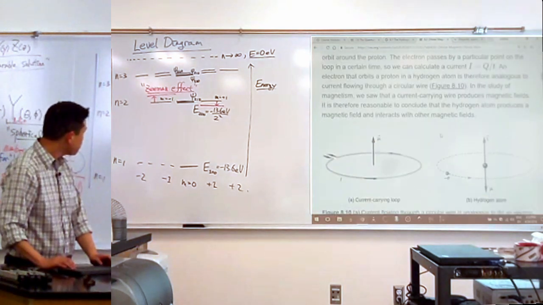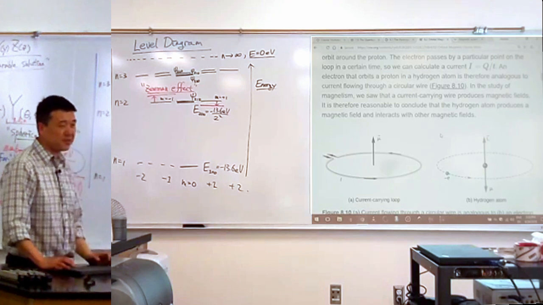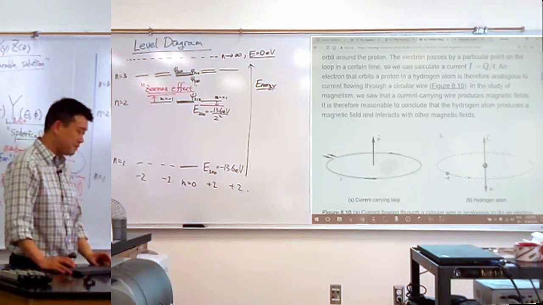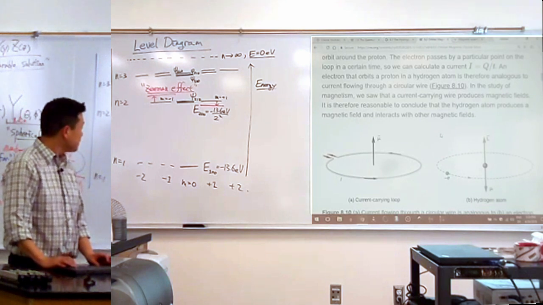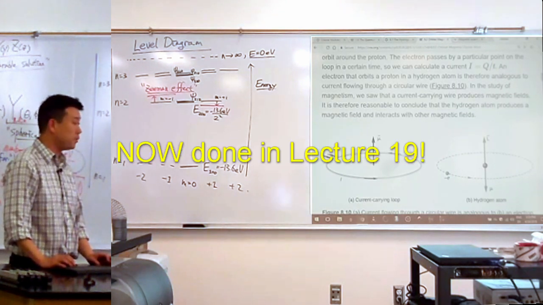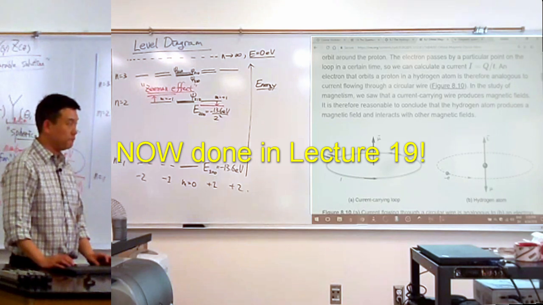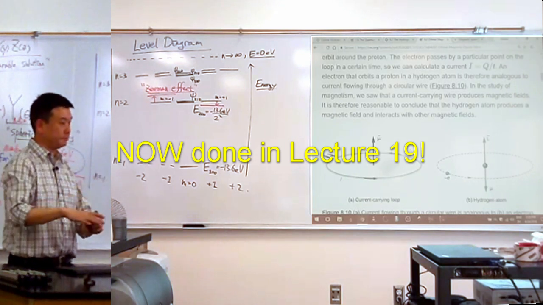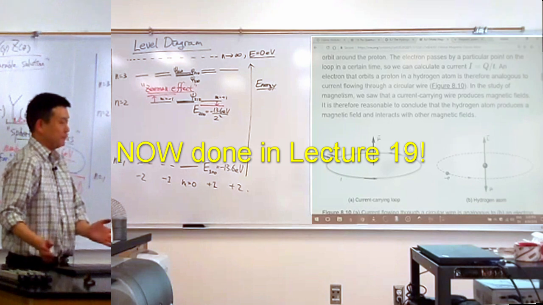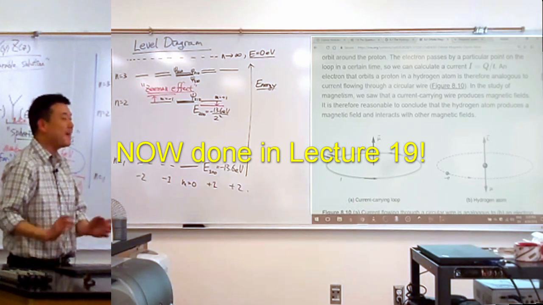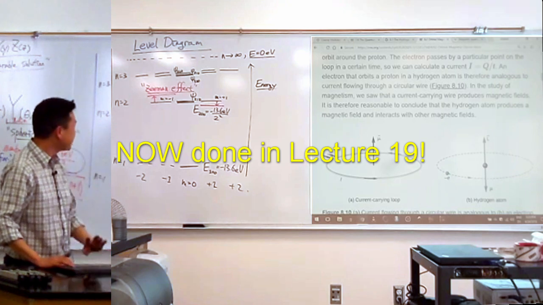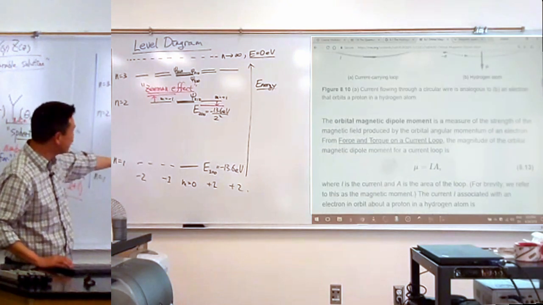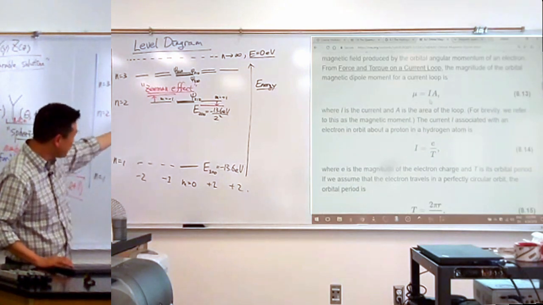All right, so this is where it actually requires a fair amount of time. That's why I'm just pointing you to the section of the textbook that covers it and not actually showing you. It has to start with a review of magnetic dipole moment: current times area of the loop. I don't think I really spent that much time on magnetic dipole moment. It's something I'm planning on fixing next semester. So yeah, you have to read about it and review the magnetic dipole moment.